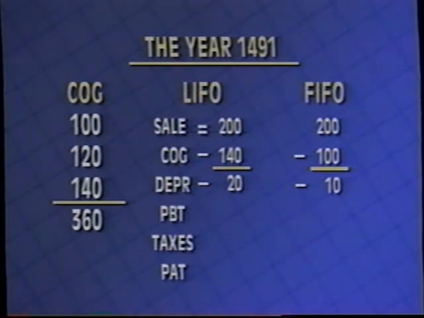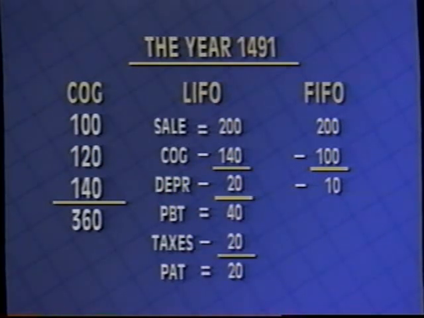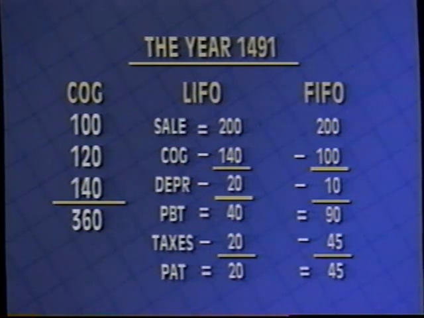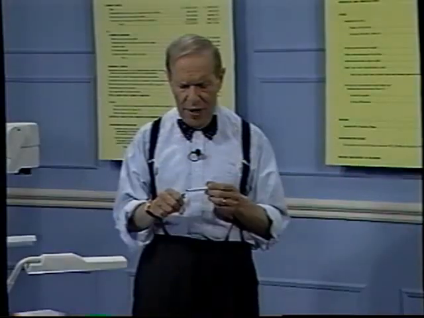Now the profit before tax would be reduced down to 40. The tax collector gets 20 and we're left with $20 of pre-tax profits. In this situation where we charge 10 shekels for depreciation, the profit now comes down to 90. We give 45 of it to the tax collector and we're left with 45 after tax. But in terms of cash flows, we're still better off under the accelerated depreciation thing because we really never spent that money. We just used it as a way to defer taxes.